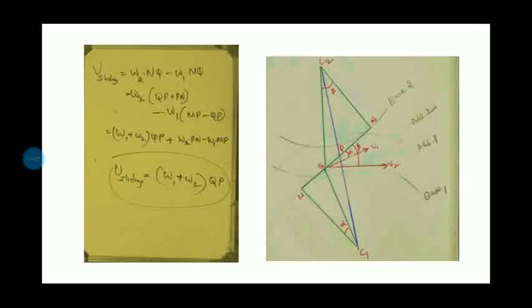So sliding velocity equation is this: omega 1 plus omega 2 equal to q into p. Omega 1 and omega 2 are fixed velocities. So the change is only to qp. What is qp? The distance between q to p. Q is the point of contact at the one instant, and p is the invariable point, pitch point. So the distance from pitch point is the only variation in sliding velocity calculation.